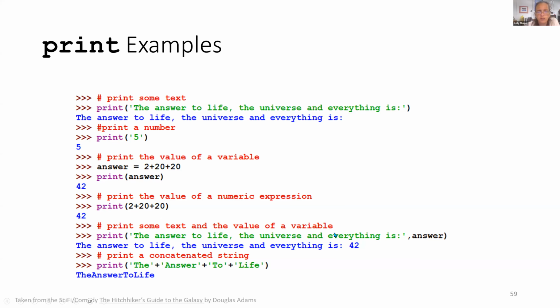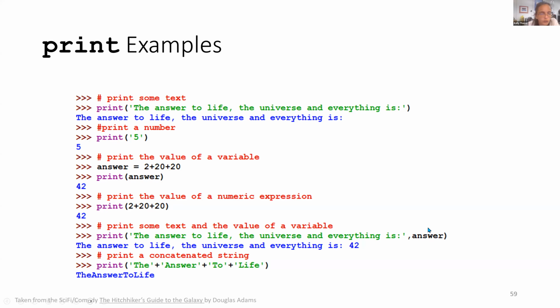Suppose you want to print some text and the value of a variable. So we have two different things to print. Here we have some text: The answer to life, the universe, and everything is, well, what is it? Let's print also the answer. So you can use a comma, and then you can put a variable here that so happens to be equal to that value.